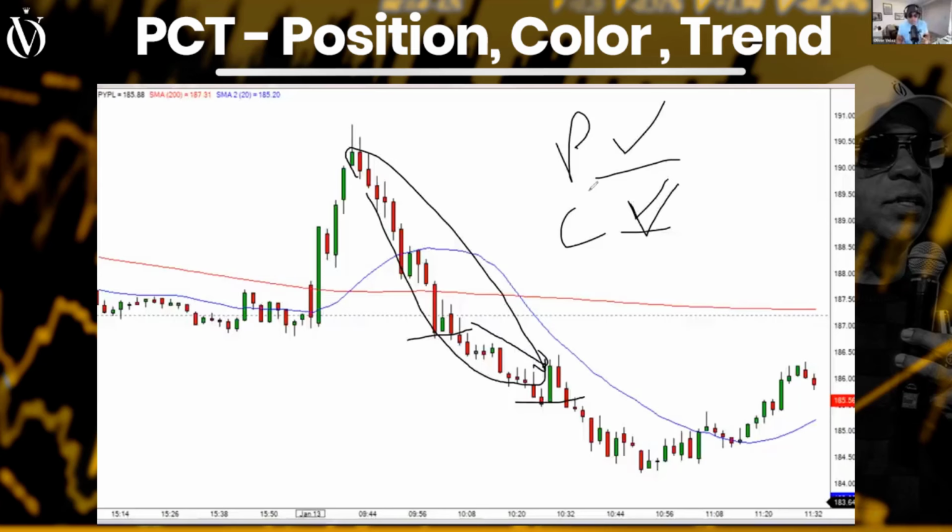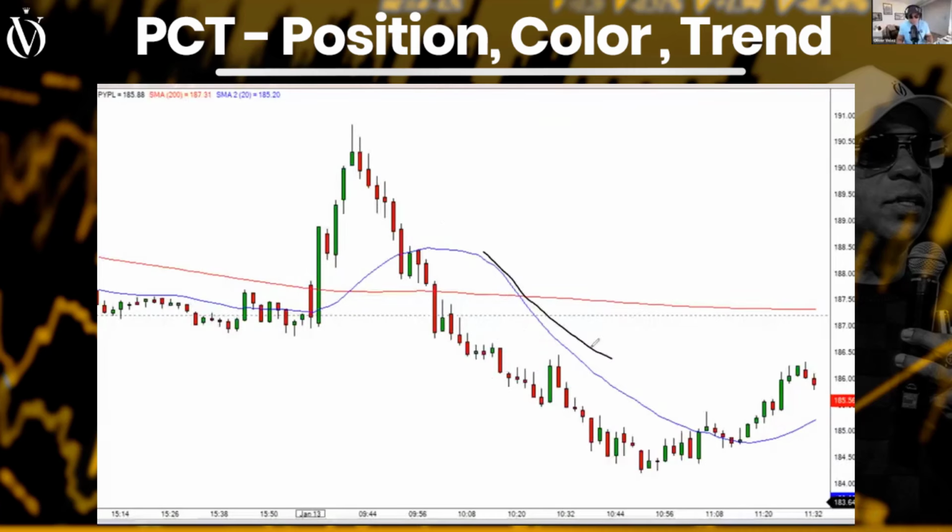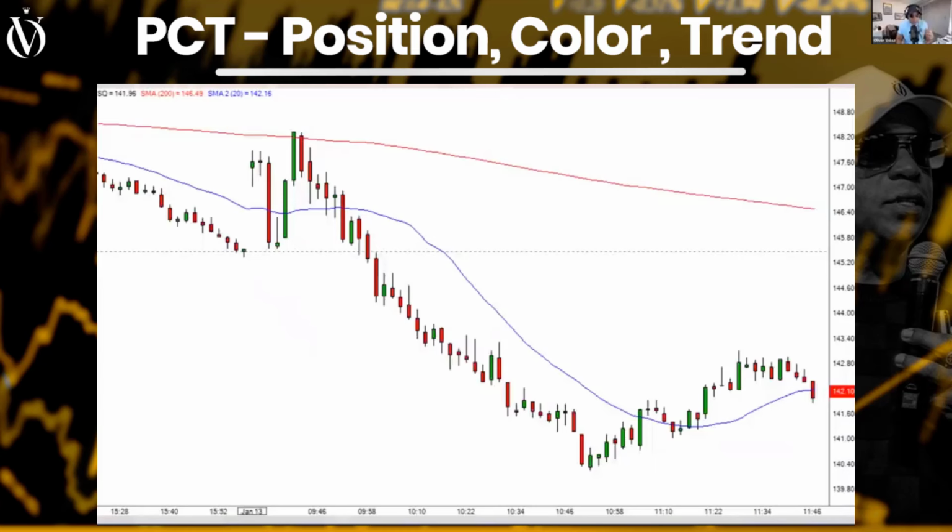All right. 1 bar doesn't cut it. Okay. And yes, the trend is in our favor. What's the easiest way to determine the trend? Just look at the 20-period moving average, sloping downward, not rising. Okay, good. Here's square again, guys. You're playing to the downside. You want the color game to the downside. Red takes out green. Red takes out green.